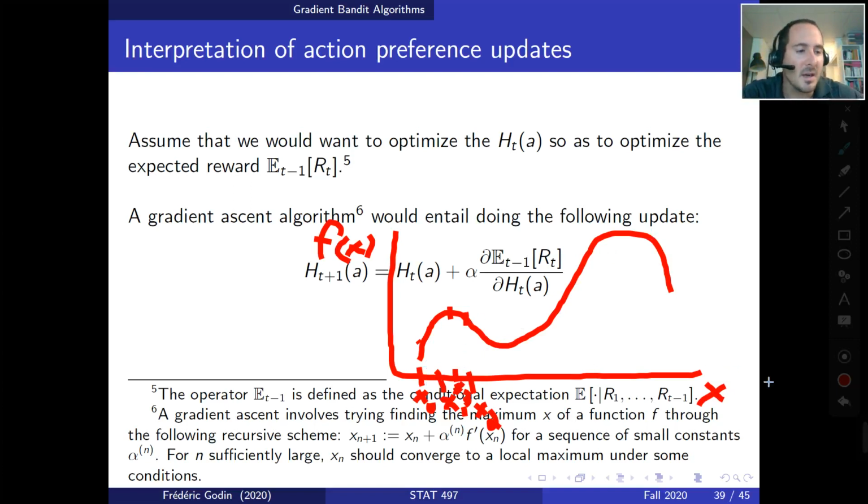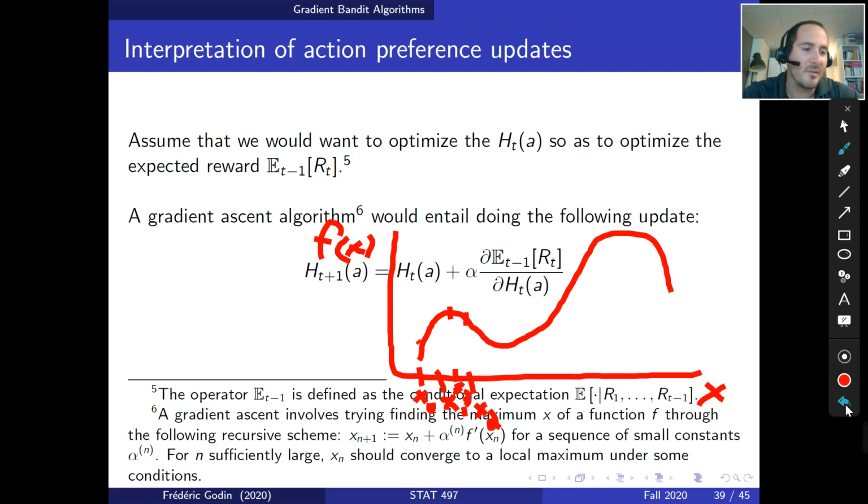Okay, so these are some details about gradient ascent, but I don't want to spend too much time on them because this is not an optimization course. Please follow a formal optimization course to know more about these methods, but still it's useful to know a bit about them because we will use them to optimize our policies in this course.